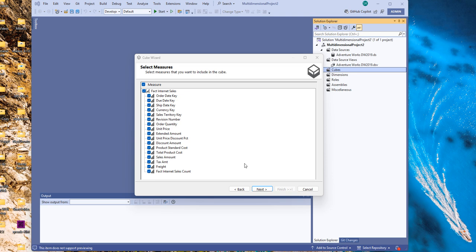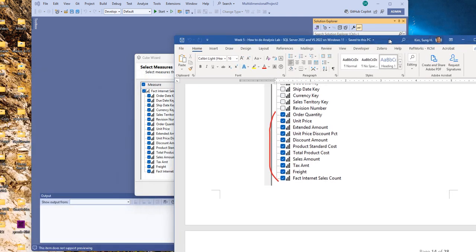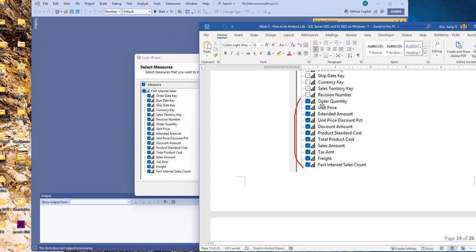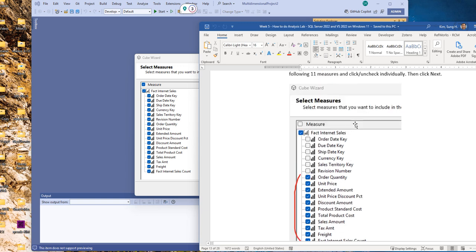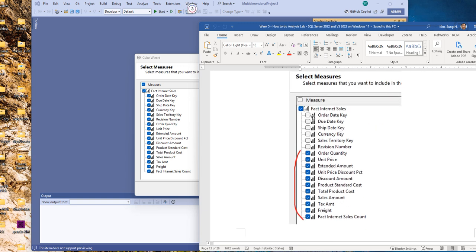And in terms of how we are going to measure that fact table, that depends also on what you're looking at. But for this assignment, we're just going to pick some of the things that may be useful for us, and I put them on the instruction here for you to just choose these. Okay, right here. So you can just check off the first 1, 2, 3, 4, 5, 6 of them.